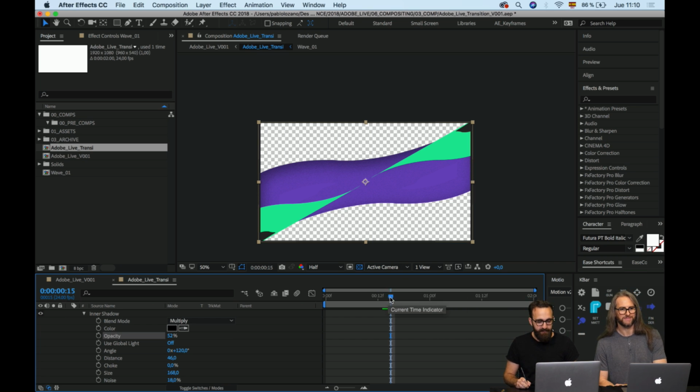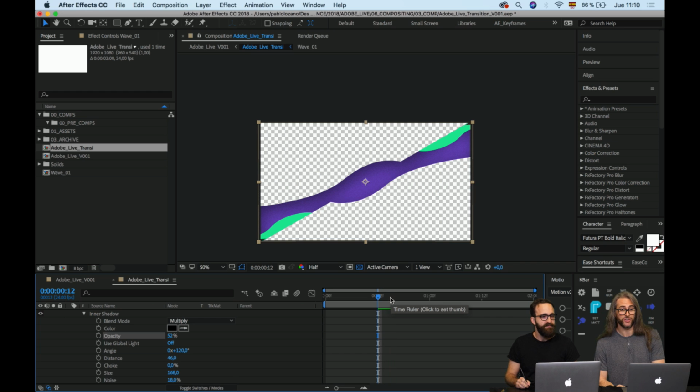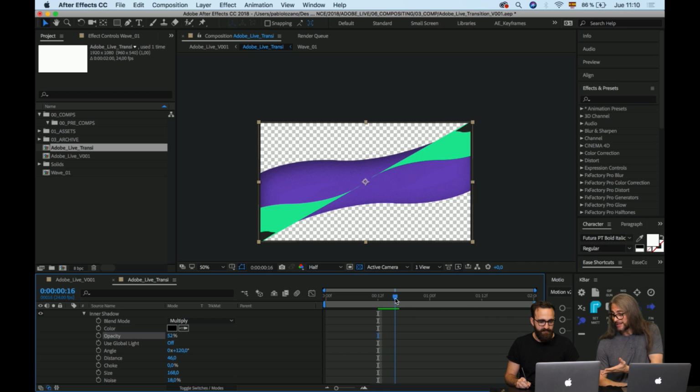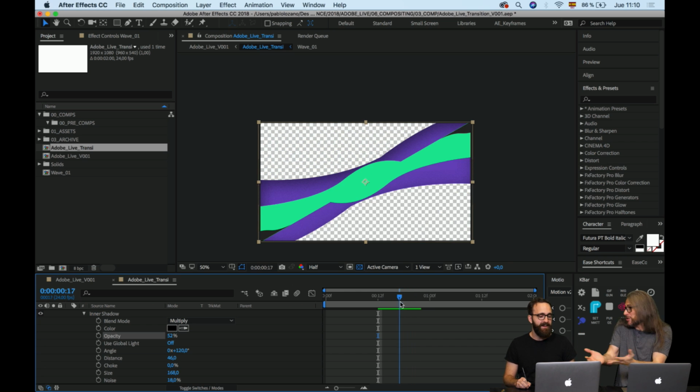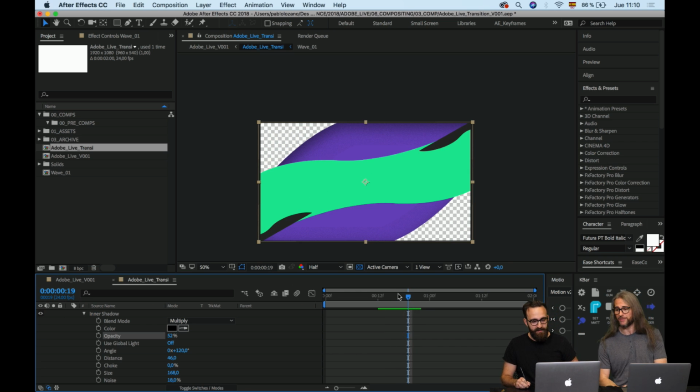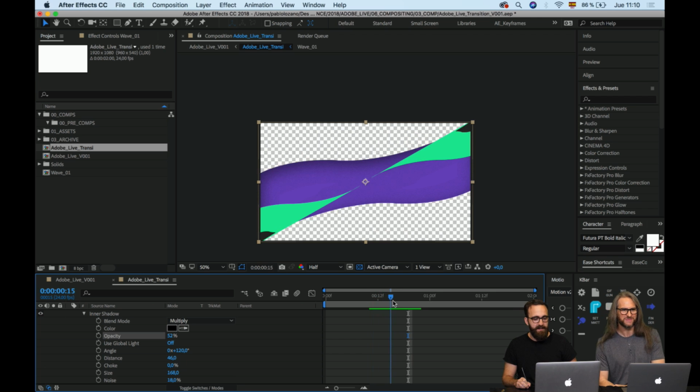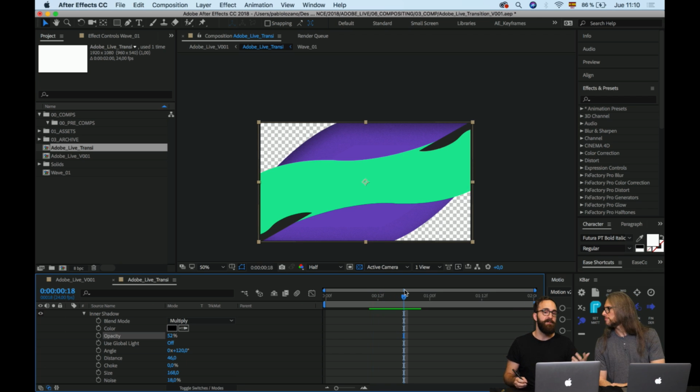Yeah, Nathan's saying, "Wow, I never thought of using inner shadow that way." Exactly. I'm not saying old school in a negative way, but it's a traditional way of using it like that. So very, very cool. It would take way more time if you go into Photoshop and go frame by frame.